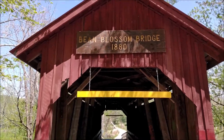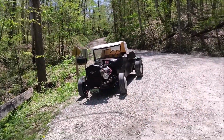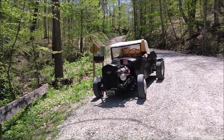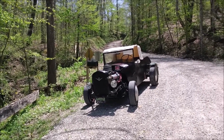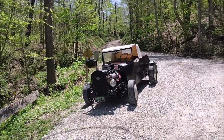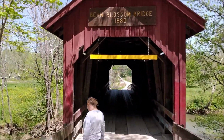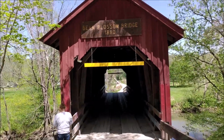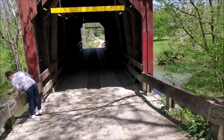And we made it. We're parked on gravel. This end of the road's gravel. If you come in on the south side of Covered Bridge Road, which we passed, that end is gravel up the hill and down, and I don't want to drive on that. This way is the blacktop way. You come to the top of the hill at Bean Blossom, right across from the veterinary place, and turn to the west. It's right here.